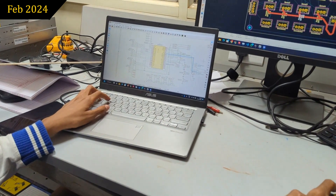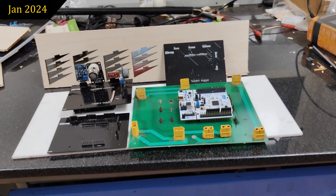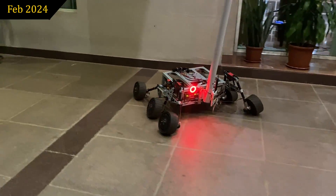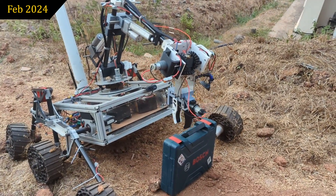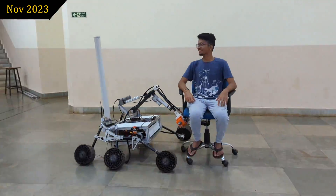New PCBs meeting the specifications of the arm, drive, and science subsystems were designed and manufactured in-house, making the electronics onboard modular and connections streamlined. The rover is tested for 90 minutes of continuous traversal. A kill switch is employed to shut down the rover in case of an emergency. Our new 5-degree-of-freedom robotic arm with carbon fiber links and advanced linear actuators boasts remarkable accuracy and can tackle dynamic heavy loads up to 6.5 kilograms.